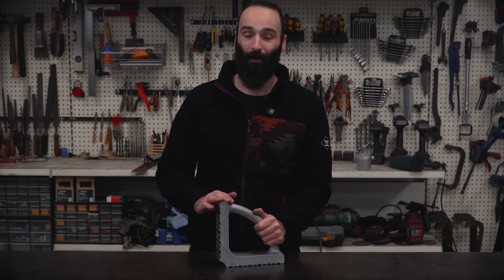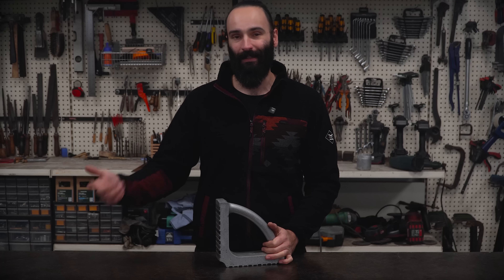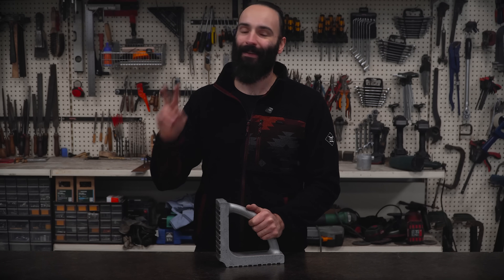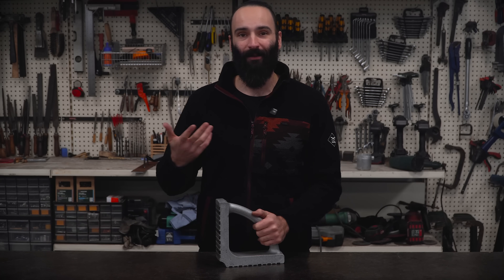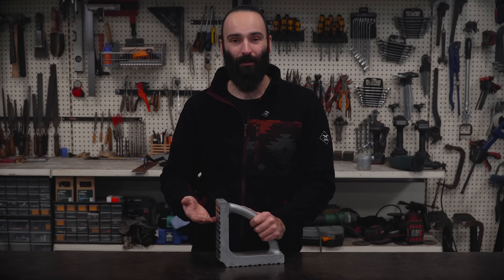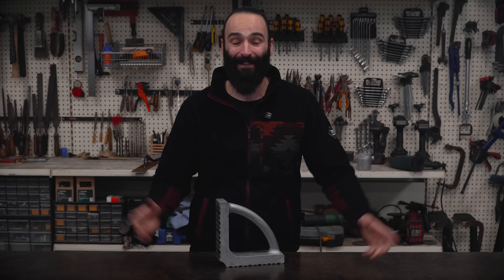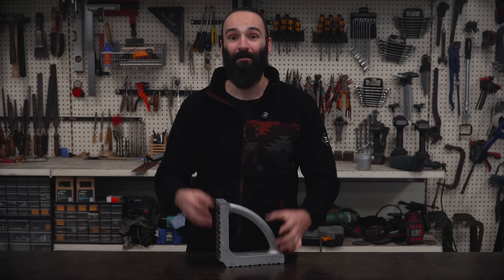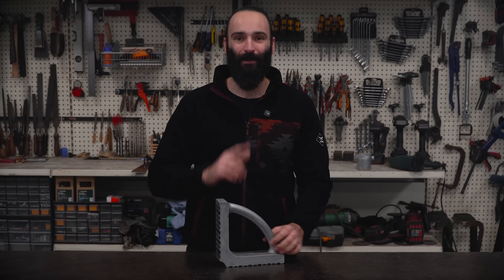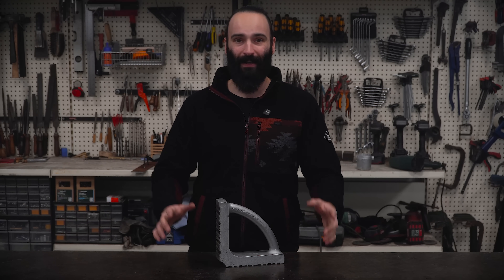So that's it for this project. But while working on it, I had a few ideas on how to improve the design and the process, and if this is something you'd like to see more of, I might make a version 2. The main thing I want to try is using different magnets — round ones instead of strips. That would make the whole thing a lot easier to build, and by adding a bunch of smaller magnets it might even turn out stronger than this one. I think I once saw a video about arranging round magnets to maximize the magnetic field.